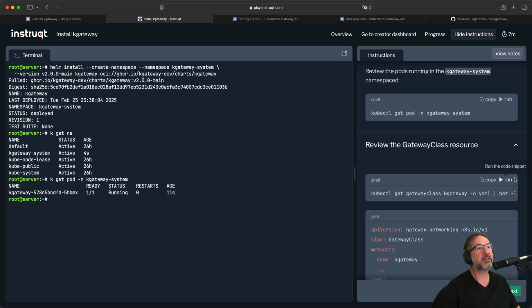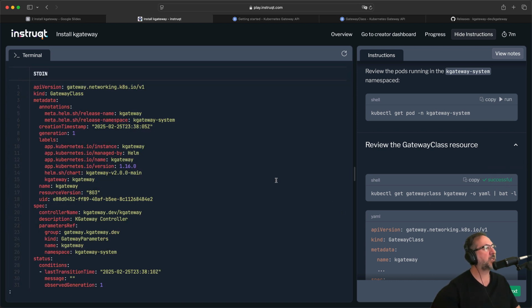So if we look at the Gateway class, what's interesting is that one was created as part of the installation. There is a default Gateway class for kgateway, and we can create our own as well if we're infrastructure providers that want to expose other configurations or base configurations for an Envoy gateway. And we can also look at the YAML specification for the Gateway class, and we can see here the controller name, kgateway, is being referenced there.